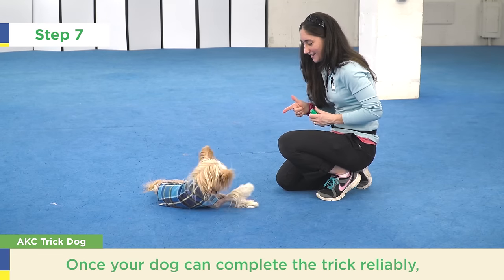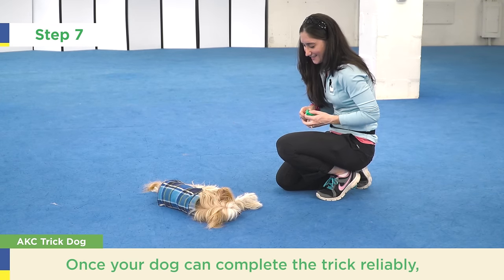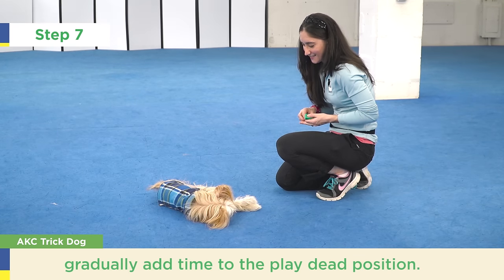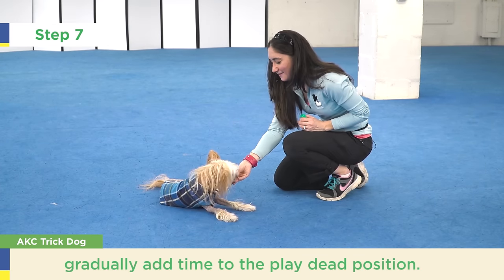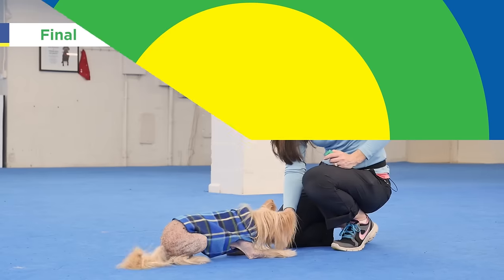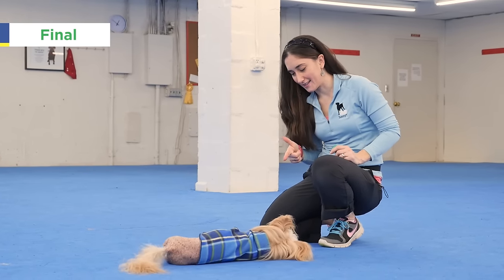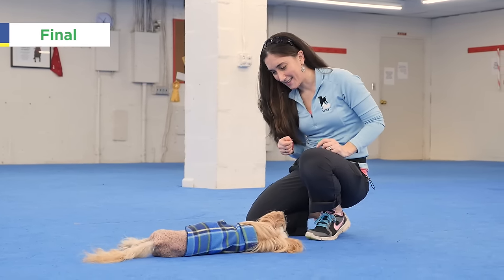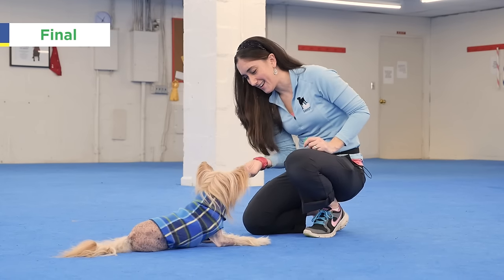Once your dog can do the trick reliably, you should add time to the length of time the dog stays in the play dead position. Start by giving the reward after a few seconds, then gradually lengthen the time. Good boy. Bang. Wait. Wait. Okay, good boy.